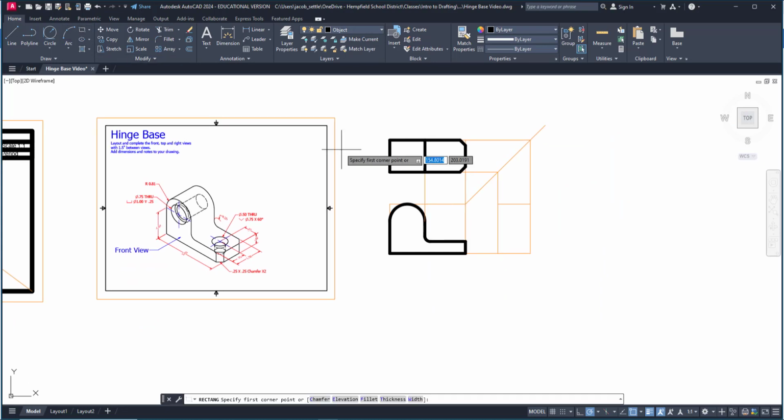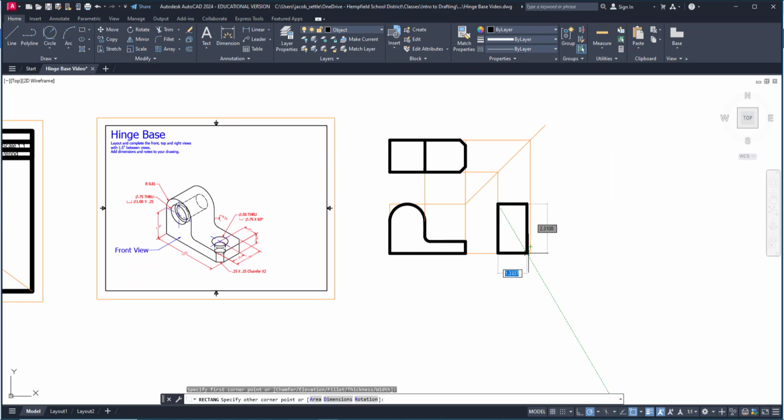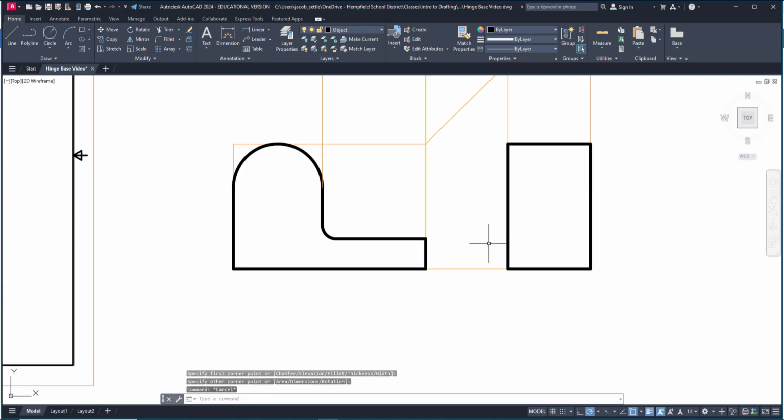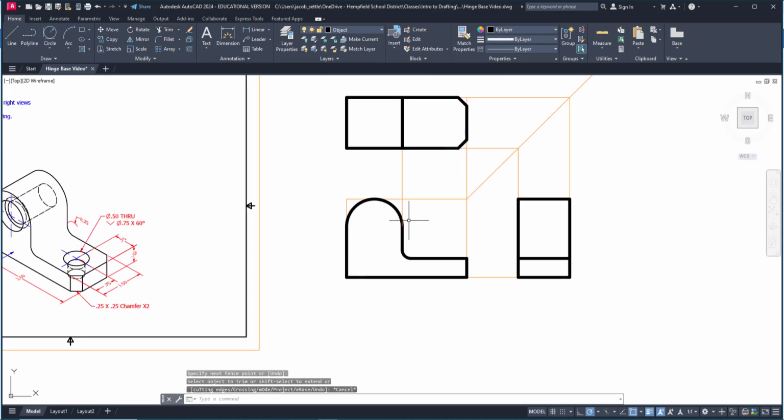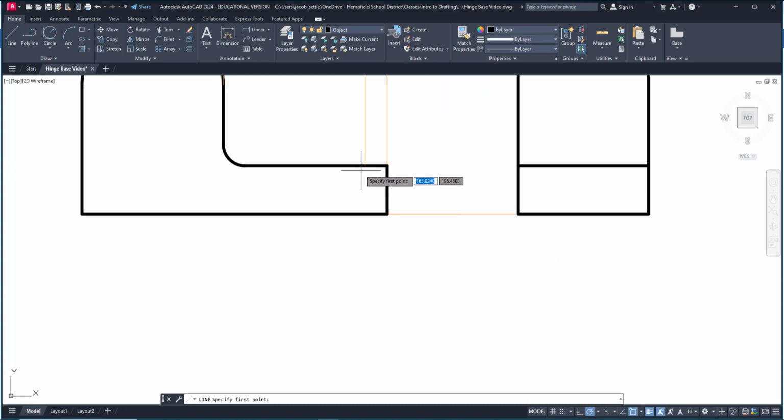In my right view, I will also start with a rectangle, and then I will project this point across, and then I could just trim that out. You can do that however you like. Another object view that I get here, or object line in the front view, comes from this chamfer. So again, you might want to switch layers and drop that down for yourself, and then switch back to object when you're finished and project that line over here.